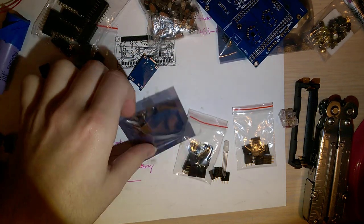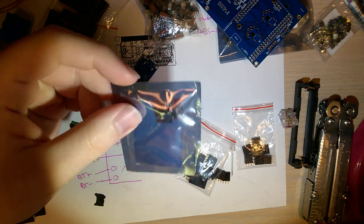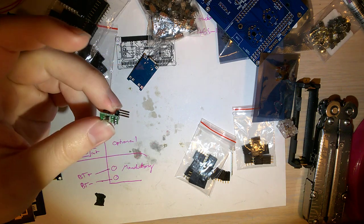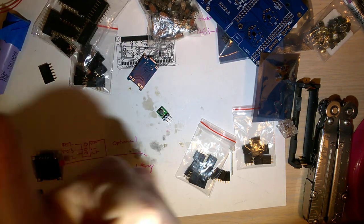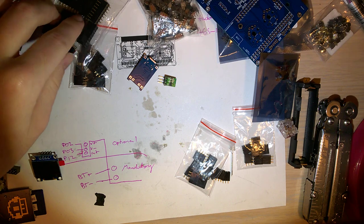You also need this specific 5 volt voltage regulator, and of course I'll post the bill of materials and links and everything. You also need a generic 3.3 volt regulator. This is the one I have. I used a different one on my original design. This one is significantly smaller, but anyway.